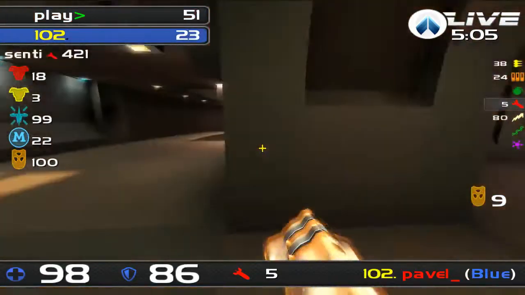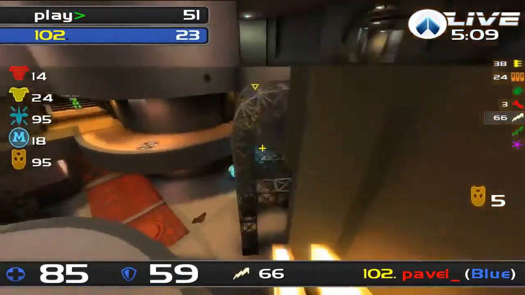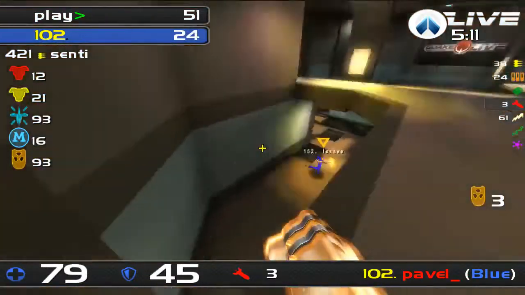He's up by this teleporter exit. And quad actually comes through the teleporter, knocked up in the air. Pavel almost taken him out. In fact, a teammate did.